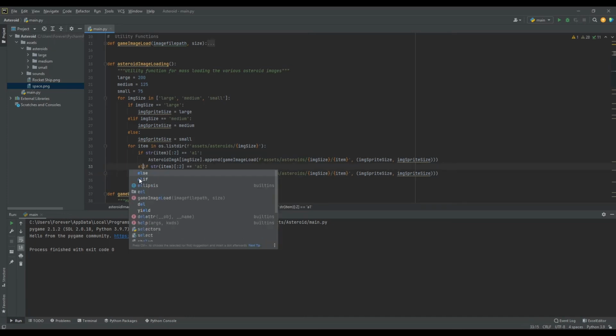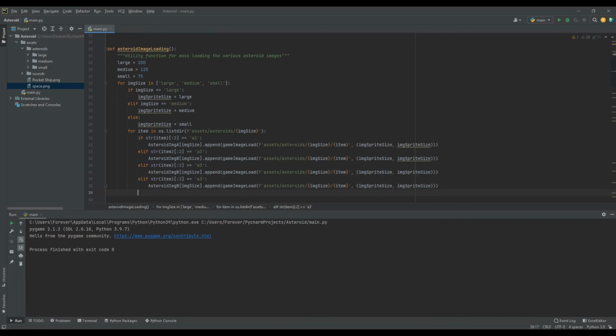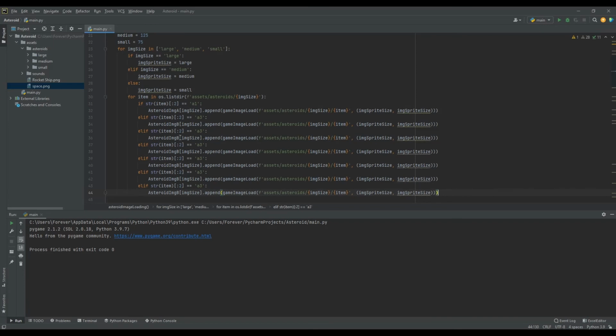We're just going to say elif, and we just need to change that to A1, and it has to be A3, which is the start of the second folders, and that's a B. Okay, let's just go ahead and copy this all down while we are busy. So it's B, C, D, E, F, and G. Those are my 7 dictionaries.